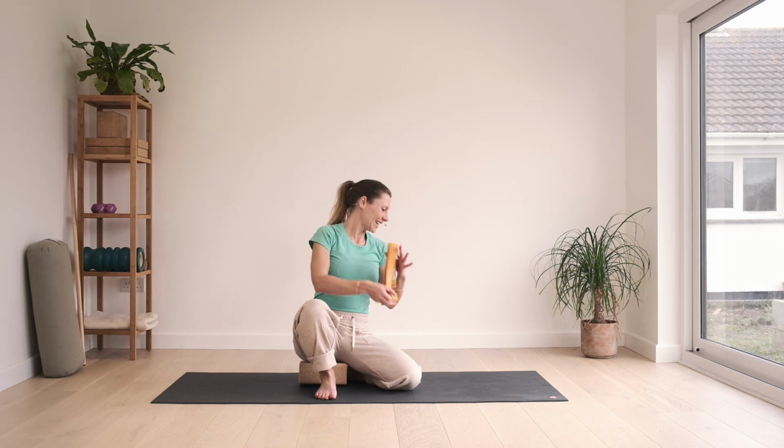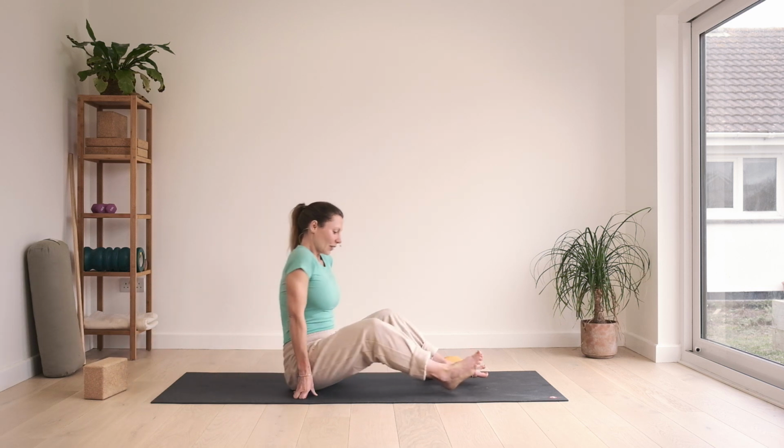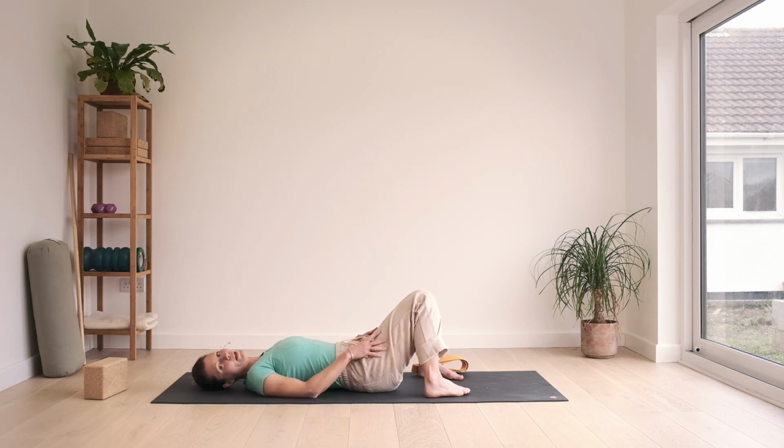Okay, so that's that short routine that I do recommend to do daily, if not regularly. What I think we could do just to finish for a few breaths or a few minutes is lie back, rest the inner knees, drape the arms all the way over the chest. Taking a few minutes to do nothing. Let the arms and shoulders be heavy.